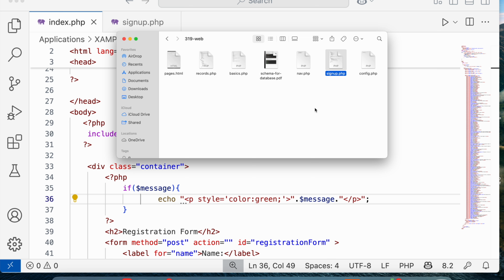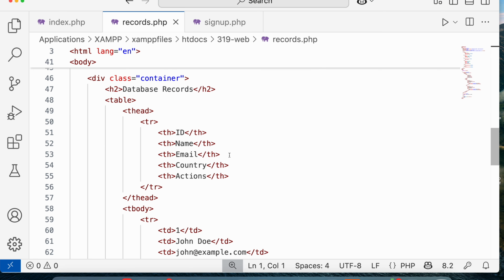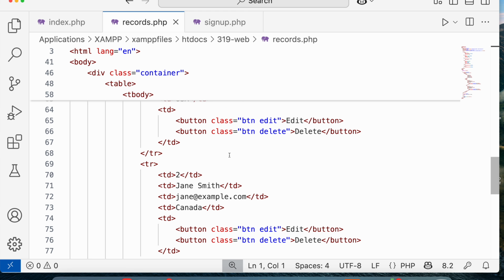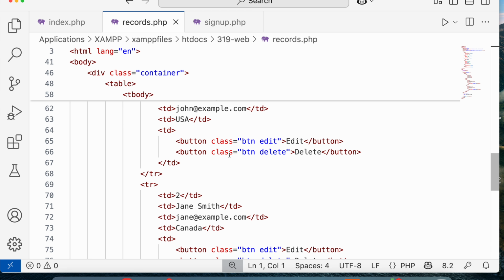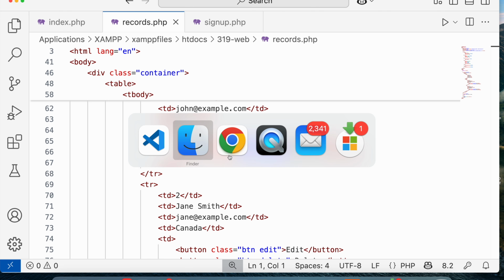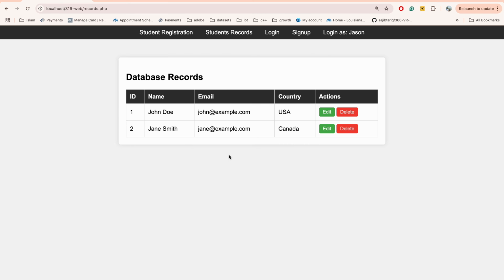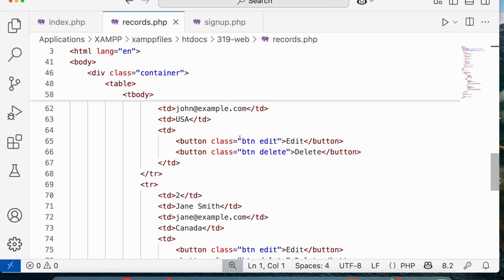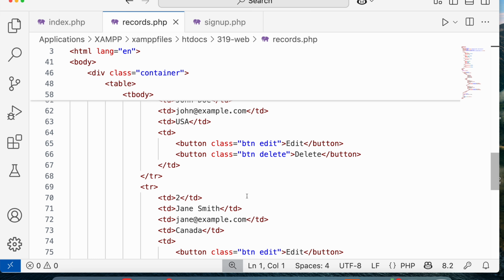Now let's show students. All right, and this is the page that we have, and we have ID, name, email. Okay, so when we need to show records, we always need to find the patterns inside the HTML, because you see this is a row, this is a row. We have actually two rows. Let's say you have 10 rows inside the MySQL database, and you need to show all of them on this page. Then you need to find the pattern where you need to put this loop.